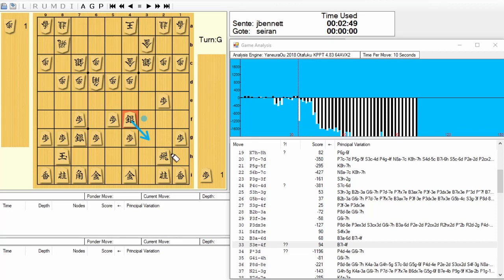If I move it away, he just takes my rook, which is undefended. So I can defend my silver with another piece and then just trade it for a pawn. But that's obviously going to be good for my opponent. Okay, so that was my mistake. He let me get away with that one.